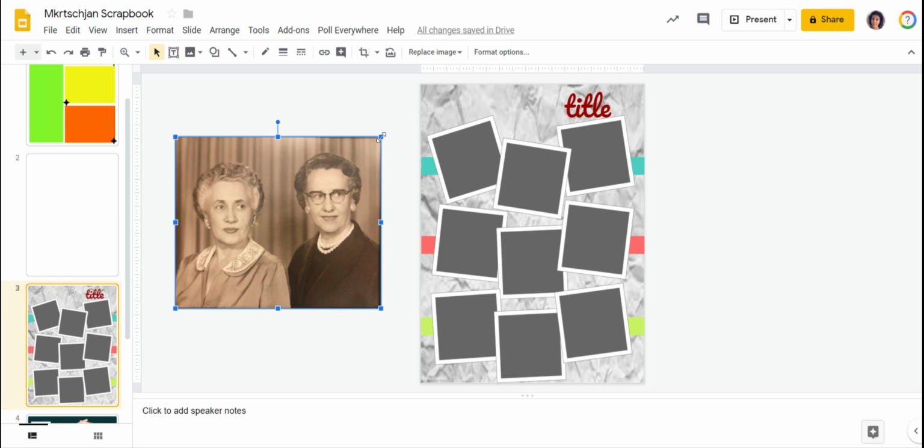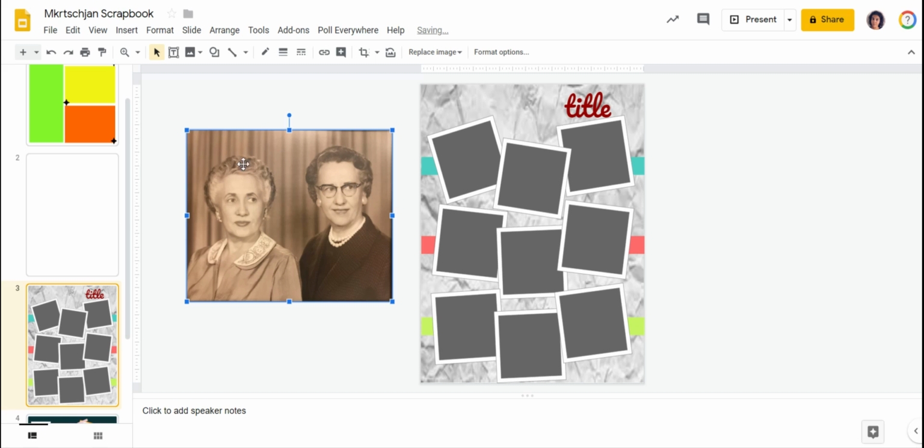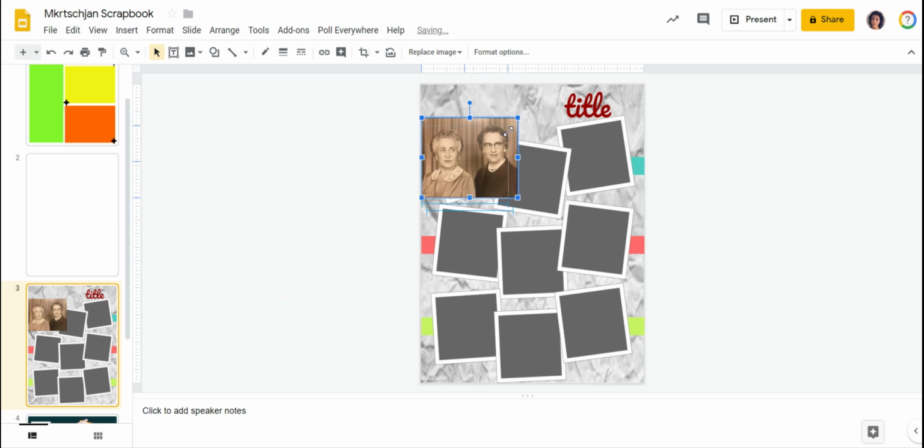There we go. So I know that I need them smaller because I'm going to put the lovely picture of the Munhall sisters right here. Actually, let's put them right here so I can show you how to order. So I'm going to go ahead and make it smaller. I'm going to pop it over there. You know, it's still too big, so I'm going to make it smaller again. It's okay if you make it smaller so that you can see.